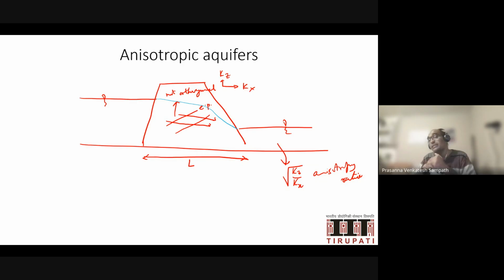Now what happens is, in this particular case, I've drawn two vectors denoting the magnitude of kx and kz, right? Now the vector in the x direction, kx, I've drawn it to be longer than the vector in the z direction, kz. Right? This is something very typical. Typically, the horizontal hydraulic conductivity kx in an earthen dam will be much greater than the vertical conductivity kz. Why is that? Why will kx be greater than kz? I've drawn it like that. Can anybody explain why that will be the case?